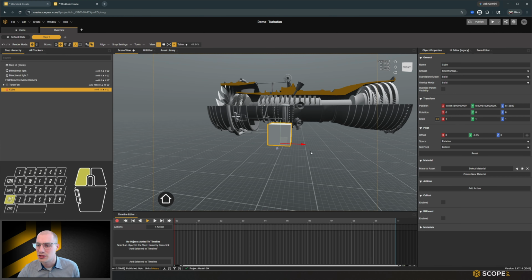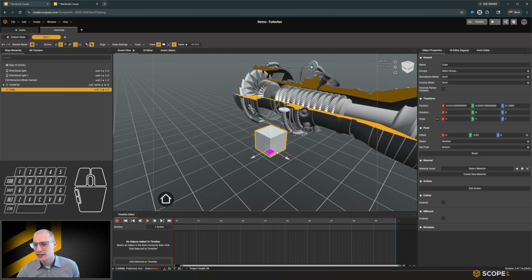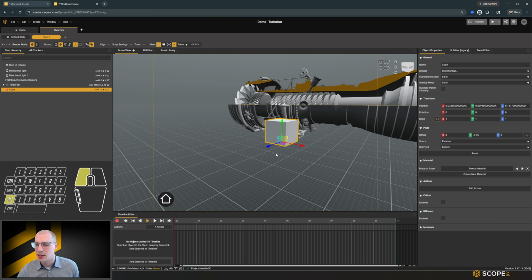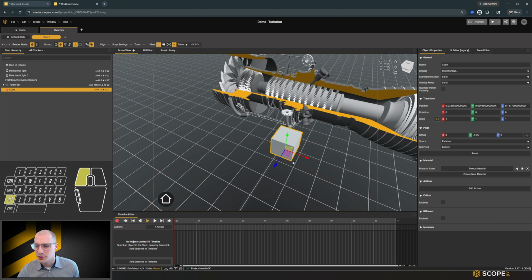But even then, just stick to one direction. You'll also notice as I've selected this that there's an object properties window on the side here. This window is controlling the properties of the object I have selected, and you'll notice that these transforms are changing as I'm moving these things in these axes. So we'll end up using that a bit more later, but for now, just wanted to note that this is the object properties for this particular cube.